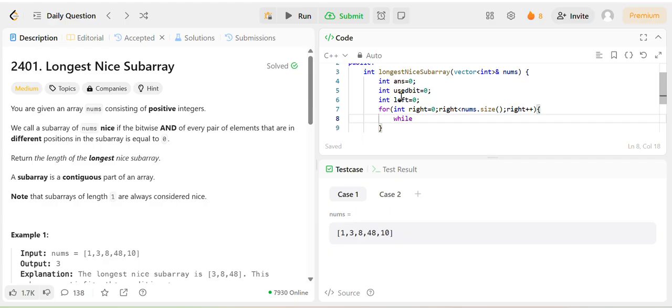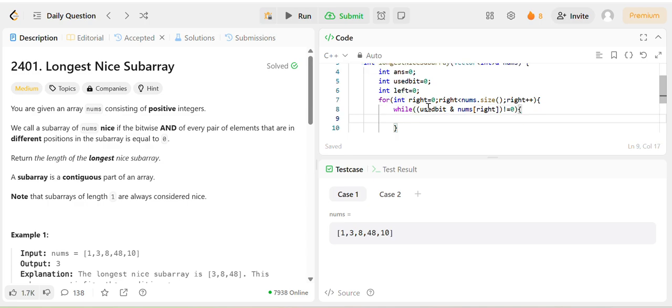So to test the condition, we check what we do in this while operation.